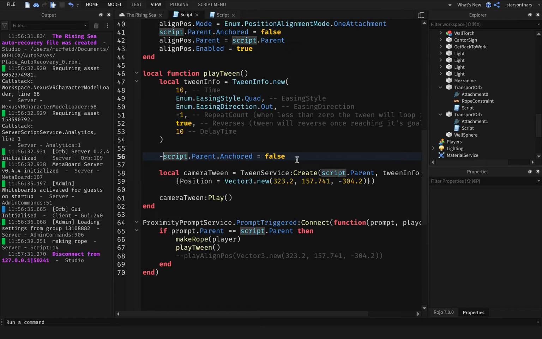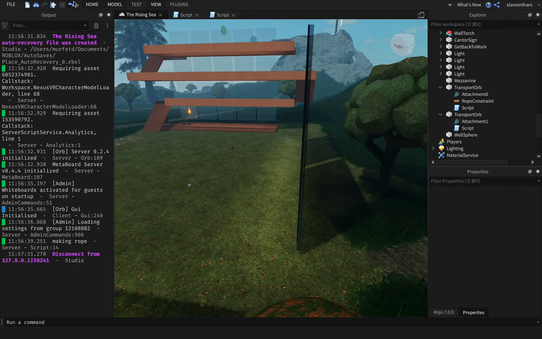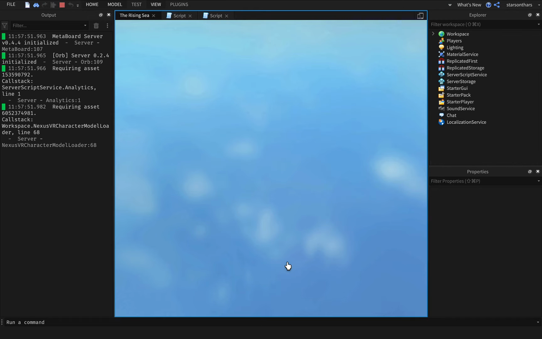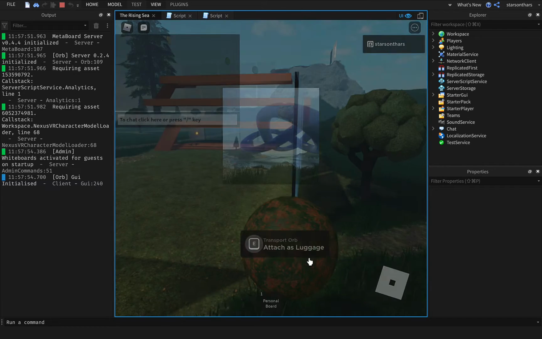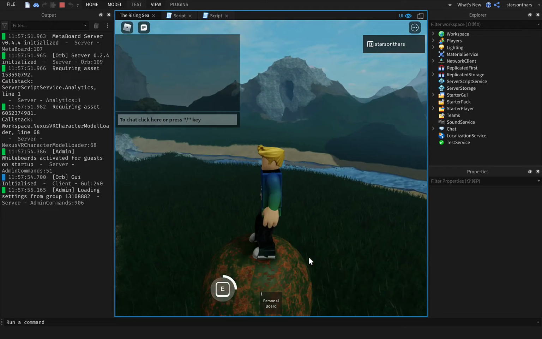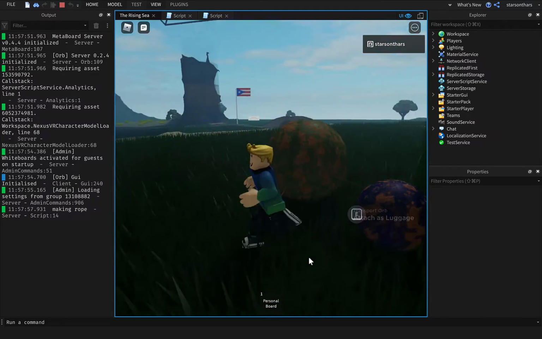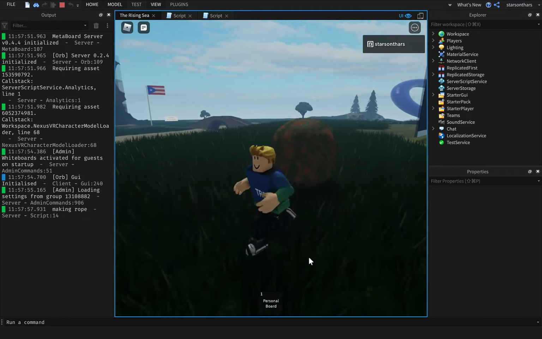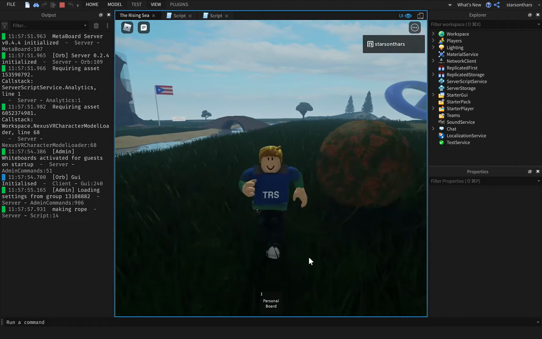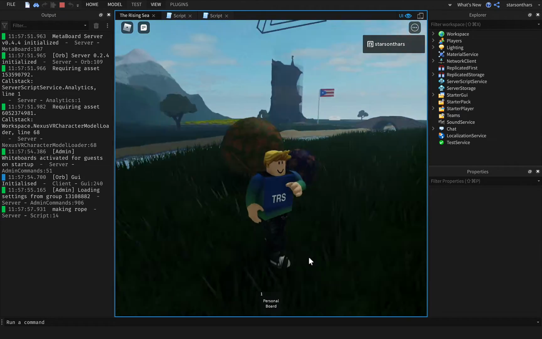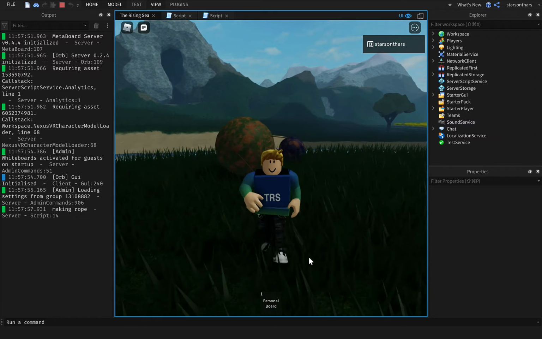I just walked in and saw it happen. Yeah. What was that? I tried it with anchored turned off, because before it was tweening the position of the big orb, but anchored was on, which seems kind of weird, but I guess it's not weird. See, look what happens when it starts tweening. Last time it just kind of froze the physics.